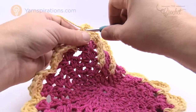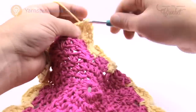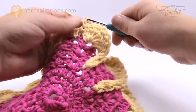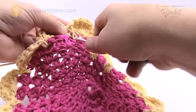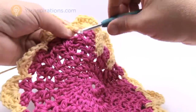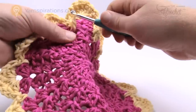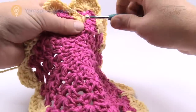So by doing that chaining one on the outside like you're doing right now, it's gonna have this sit down flat. It'll buckle if you don't have that in there. That's why it's in there. Okay, so you got the final one that's double crocheted. So chain one, okay, looking down, come on this side of it, single crochet, chain one, come down to the next one, chain one, next one, chain one, come down to the final one, chain one, chain one, and go back up.